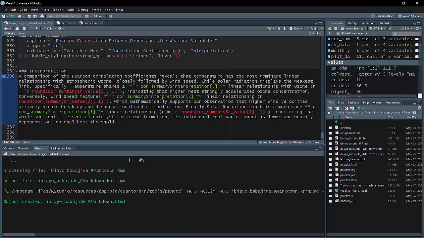So it might be sunny, the sun will come out, of course, because that's why we have day, all right? But it also needs high temperature, okay? Dependent on that, and that is seasonal.